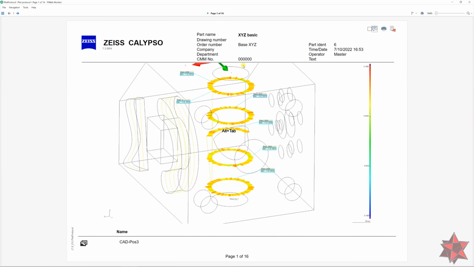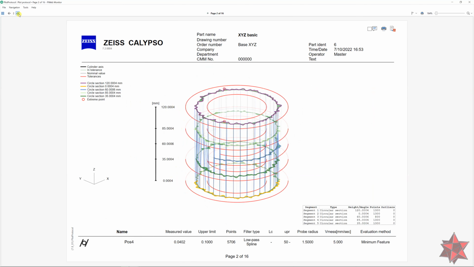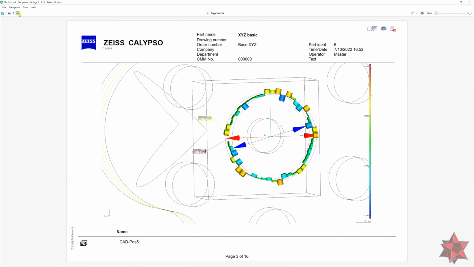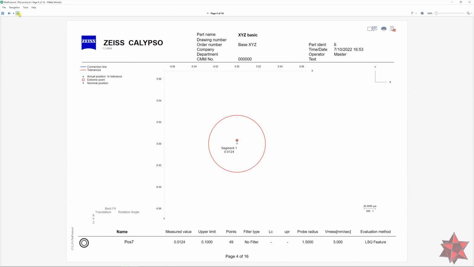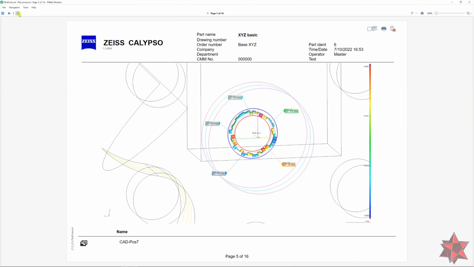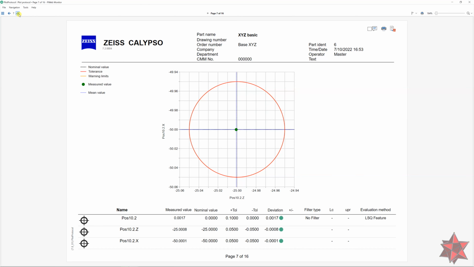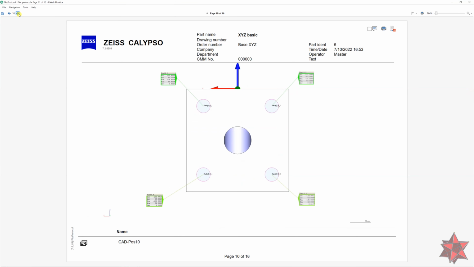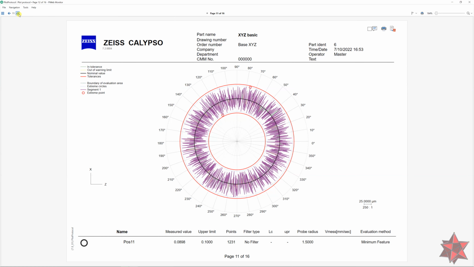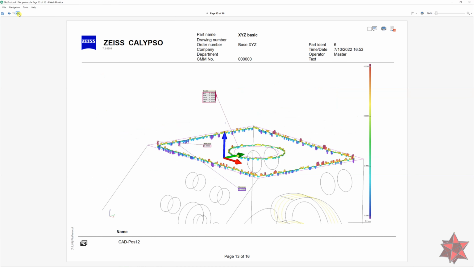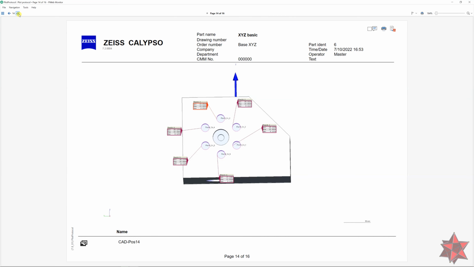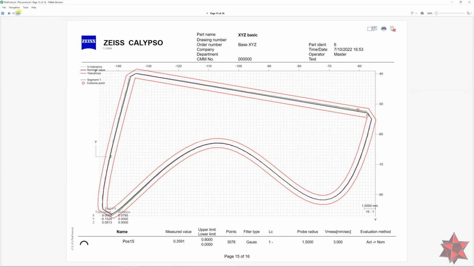We will need a plot protocol like this one, and we have here a beautiful graphical representation of all of the dimensions. So we have the true positions, we have the roundness right here, we have the flatness, and where exactly each and every characteristic is, if this is important and they want to know. We have here the profile of line.